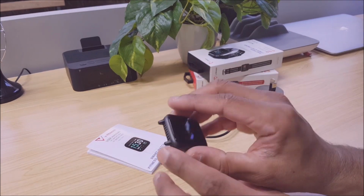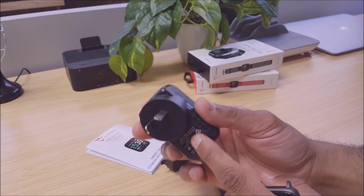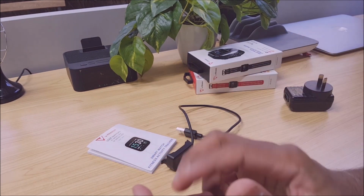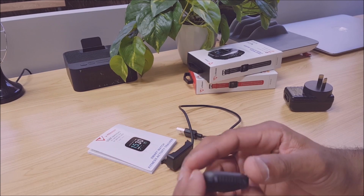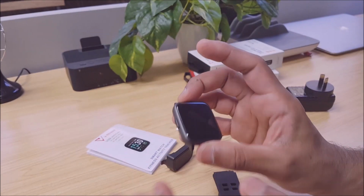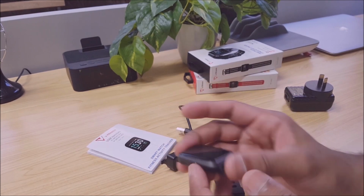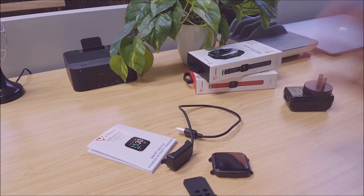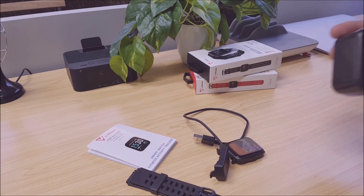So charging time on one of these power adapter style devices will be approximately 3 hours. You can double that if you're charging from a computer or another source. Okay, and the battery life on the device is approximately 1 week, so 3 hours charging time for about a week's life of battery is excellent. Okay, and that's it. That's all you get in the box. Not the power adapter, so make sure you've got one handy or purchase one separately.